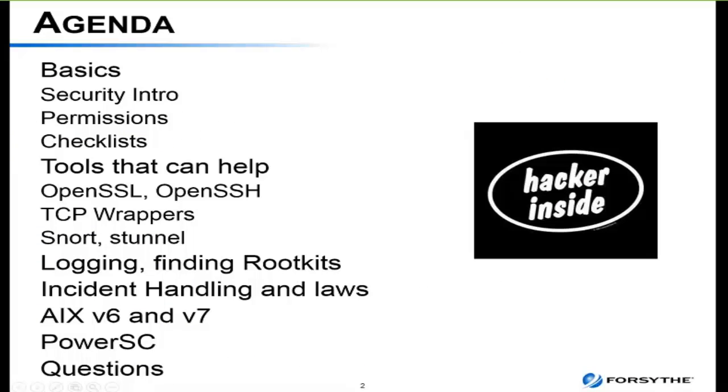For our agenda, I'm going to be covering basics, a bit of an introduction to why people hack and so on, permissions checklists, a number of tools that can help, and then I'll talk you through some of the publicly available tools, and then we'll talk a little bit about incident handling. The idea of this presentation is to help you protect your systems against hackers and other people that would infiltrate your systems. Towards the end, we'll talk about some of the new things that came in with AIX version 6 and version 7, and we'll talk a little bit about PowerSC.